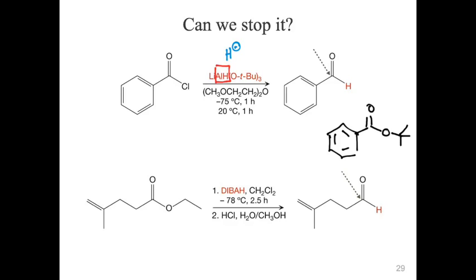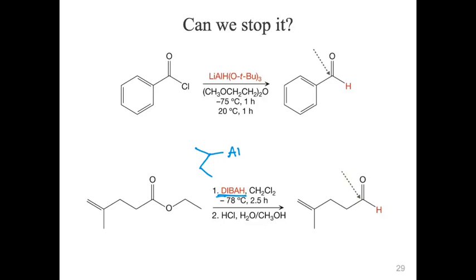Okay. What happens with the DIBAL? I don't know why Carty references it as DIBA. Nearly everywhere else I've ever seen it's referred to as DIBAL. Okay, diisobutyl. So there's isobutyl, aluminum. I need diisobutyl and hydride. Diisobutyl aluminum hydride is a little bit different than our standard reagents. Why is it different?